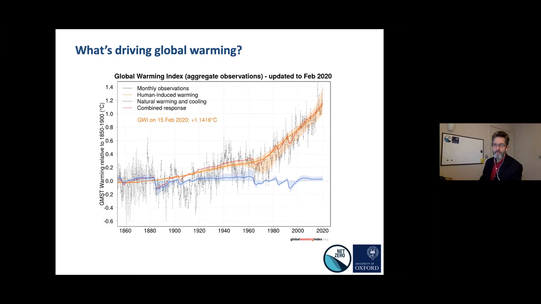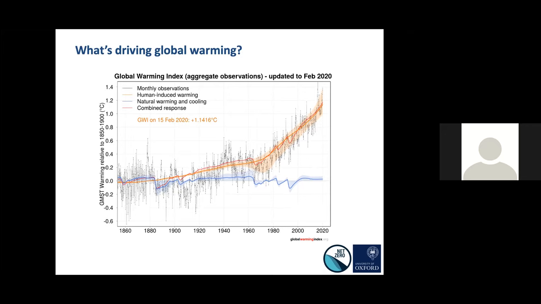But as you can see here, there are several lines on this. First of all, those black dots, the fuzzy line, that's monthly observations of global temperatures from the four main data sets. And we've just actually last week had a revision announced to one of these data sets, which will probably result in a further upward revision of these observations. So we're looking to incorporate those new observations into this multi-data set average coming up soon.